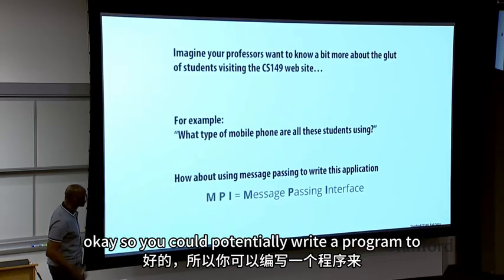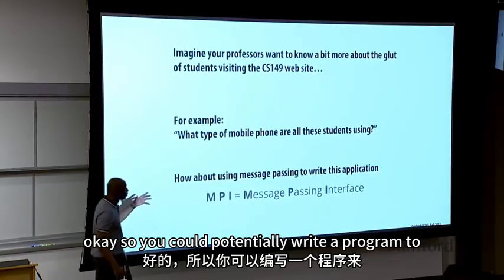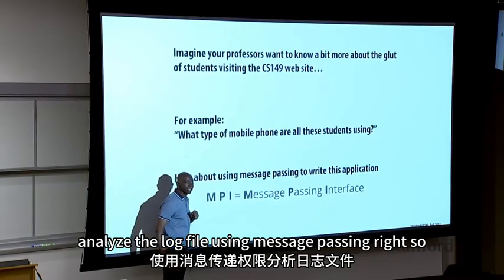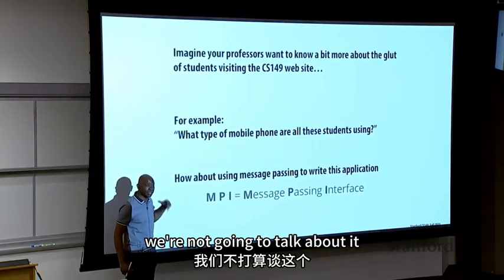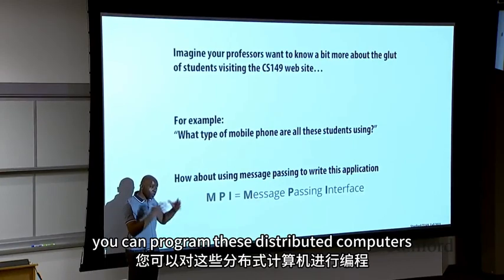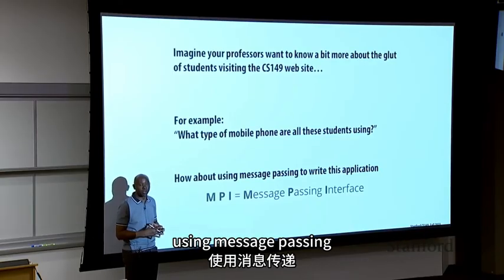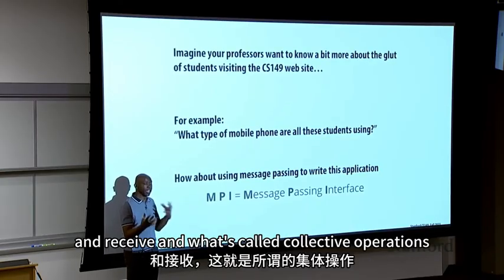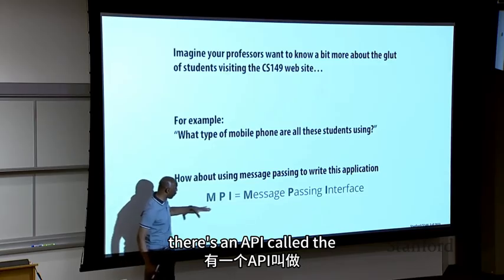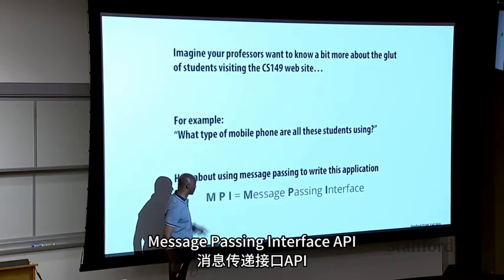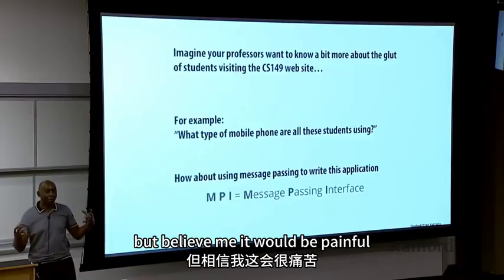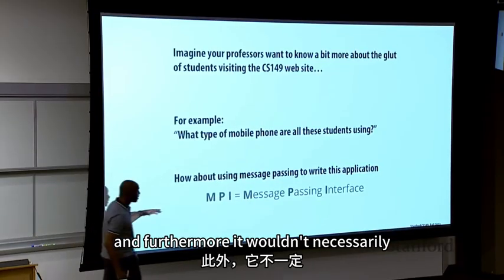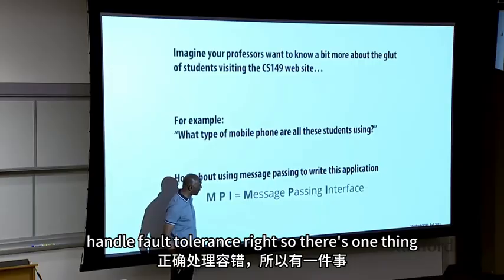Okay, so you could potentially write a program to analyze the log file using message passing, right? We're not going to talk about it in this class, but you can program these distributed computers using message passing, using send and receive and what are called collective operations. There's an API called the Message Passing Interface, MPI. I encourage you to go look at it if you're interested. But believe me, it would be painful. And furthermore, it wouldn't necessarily handle fault tolerance, right?